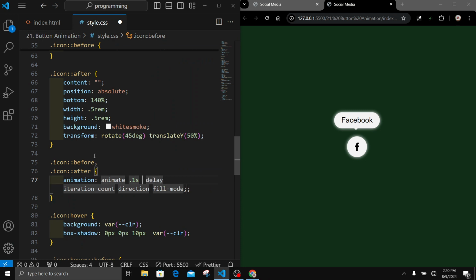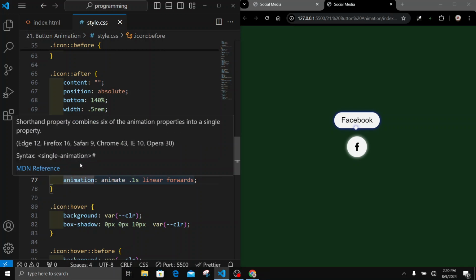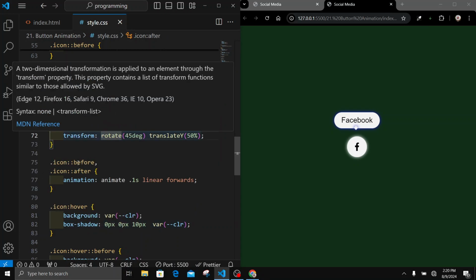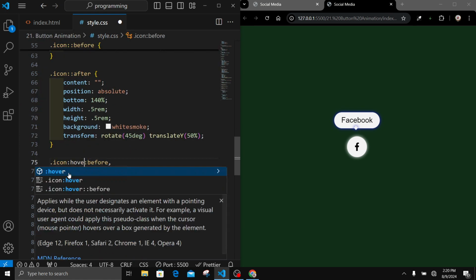Timing function, I don't need. Direction, fill mode should be forwards. So I don't need this guy, but what I need is whenever it is hovered on, so I'll just put the hover keyword here. So I'll save this.